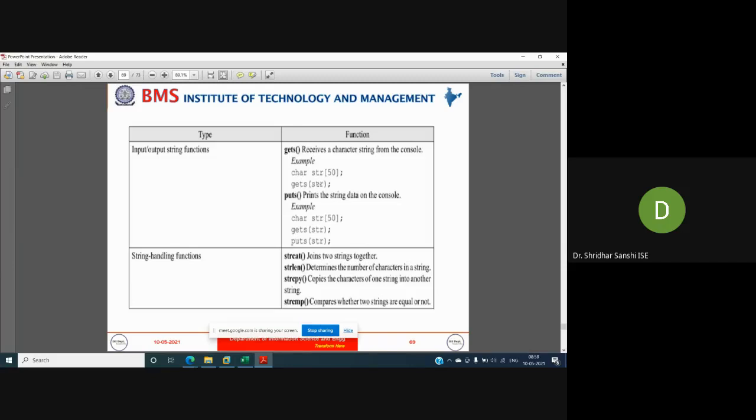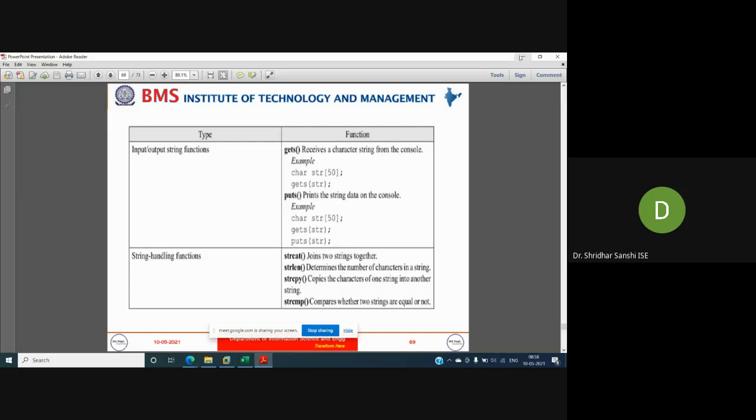If you specify this, it will ask the user to enter the string. Similarly, for printing the string you have puts, the function used for printing string data on the console. This is an example for reading as well as displaying.